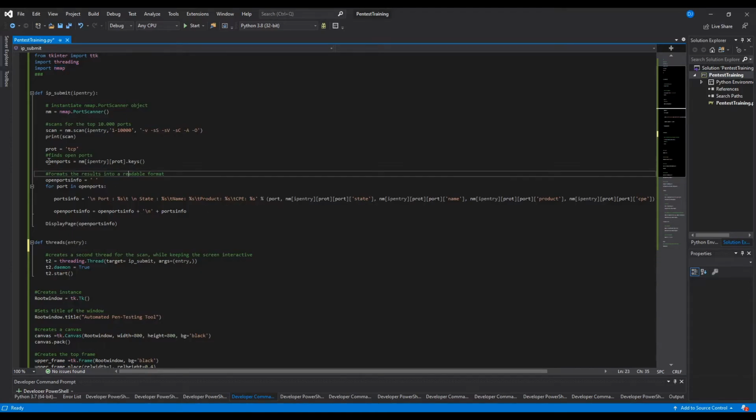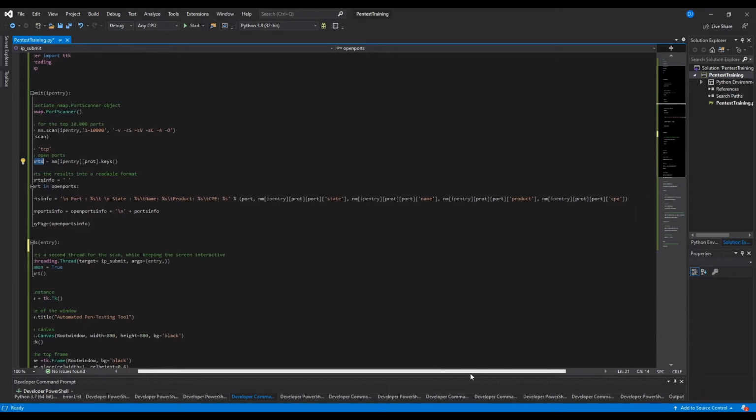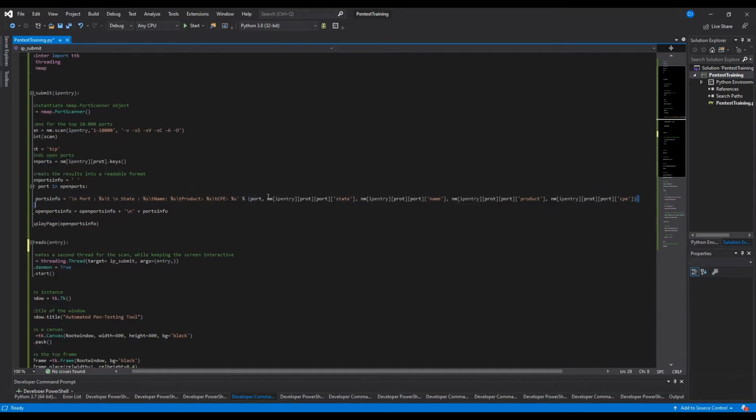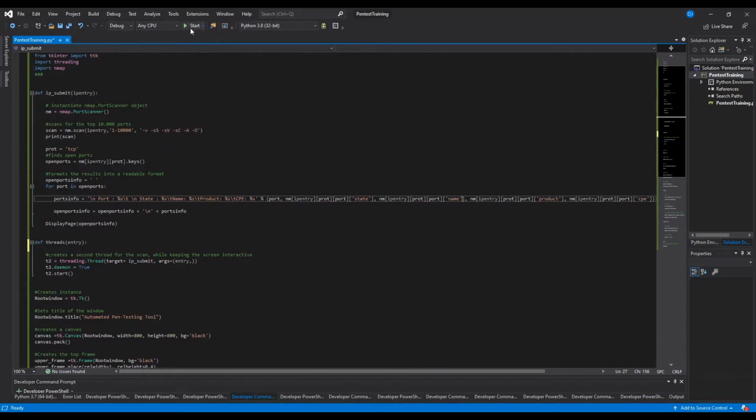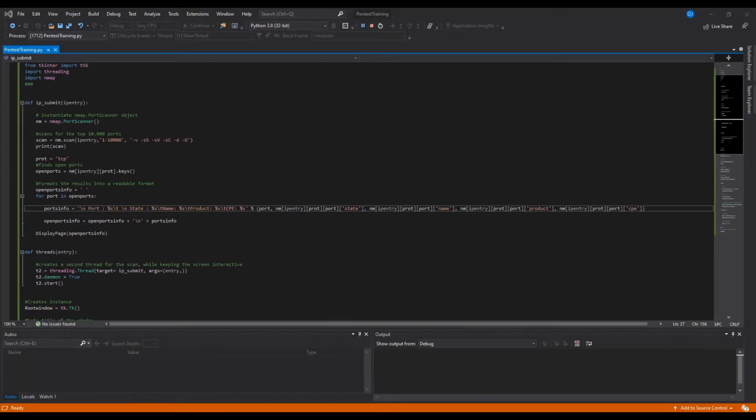So in this case I'm just looking for open ports and saving them in the open ports variable here. Then I'm just trying to iterate through it, and then I just try to make it a bit more visible. So I want to know for each port, the state, the name, the product, and the CPE. Actually, let's just run this because it might take a second or two to run, and then we can go in more detail. By the way, I'm using Hack The Box.